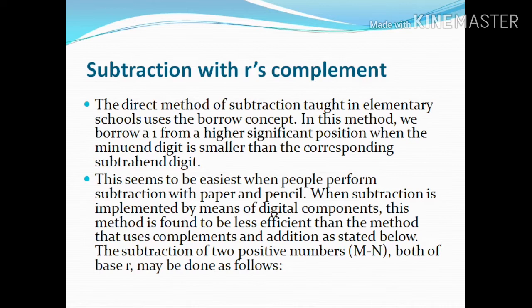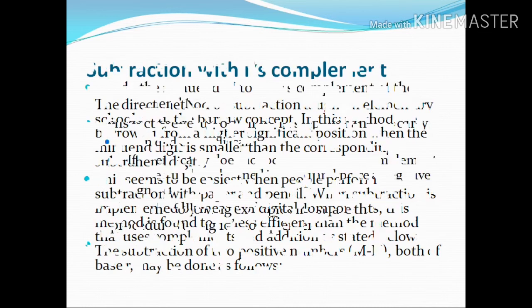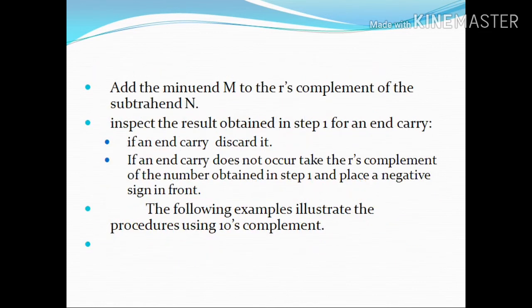This seems easiest when people perform subtraction with paper and pencil. When the subtraction is implemented by means of digital components, this method is found to be less efficient than the method that uses complements. So for that purpose, we follow the complement method of subtraction. Now here, add the minuend, that is M, to the r's complement of the subtrahend N.